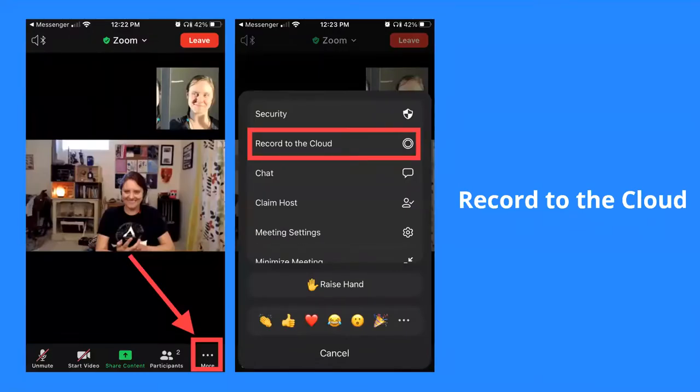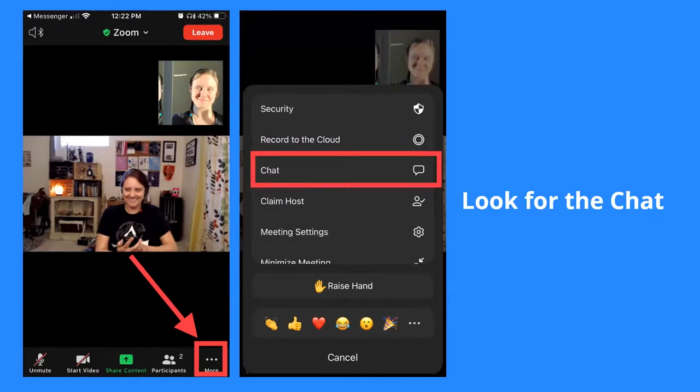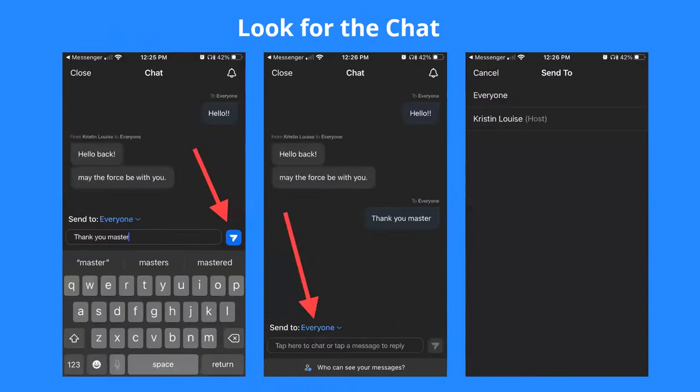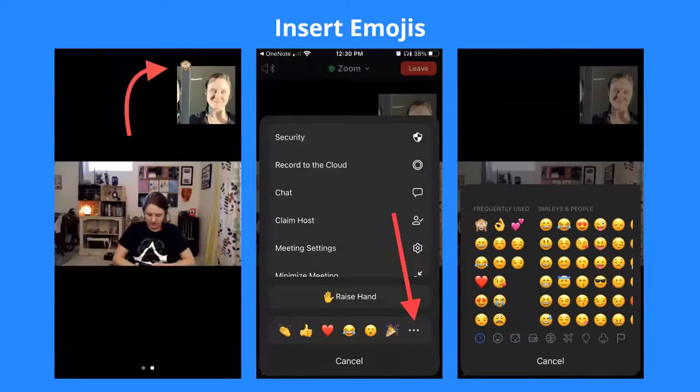Okay, you could record to the cloud through the little, this could be called a burger menu if it's turned the other way around. The 3 dots menu, I don't even know what the term is, just the 3 dots, I guess. You could chat. And then this is where, keep in mind, you can decide who to chat with and you can insert emojis. So there you go. Let's try that, gang. Let's go to the chat for a minute. And can you do it here? Can you do an emoji? Fire an emoji if you can, gang.